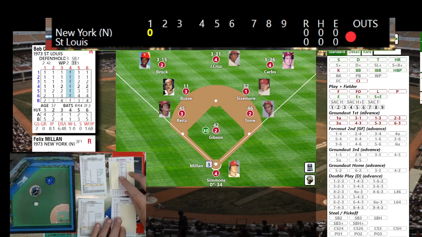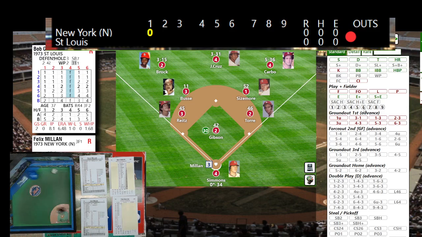Felix Mian is next. 1973 Mets. This is a 53. This is a range play with a 12. The range is going to go to the second baseman, Sizemore. Let's see Sizemore's range. Sizemore's range is a 14, so he makes a diving stop, gets back up, and throws out Mian. 4-3.